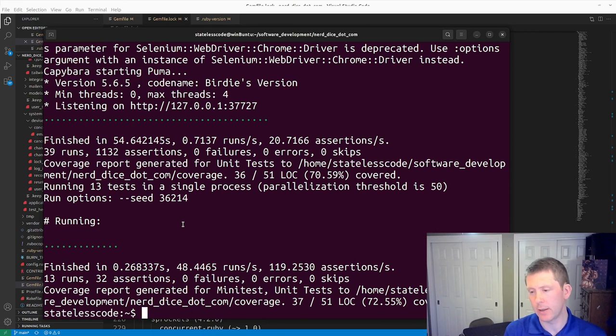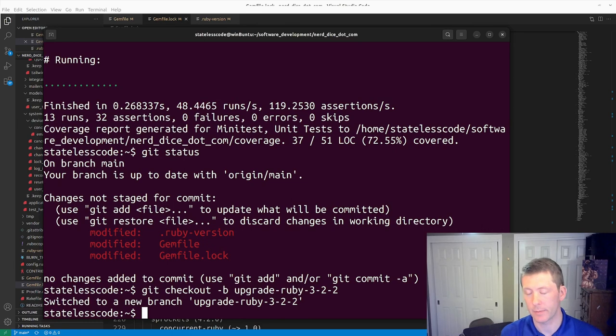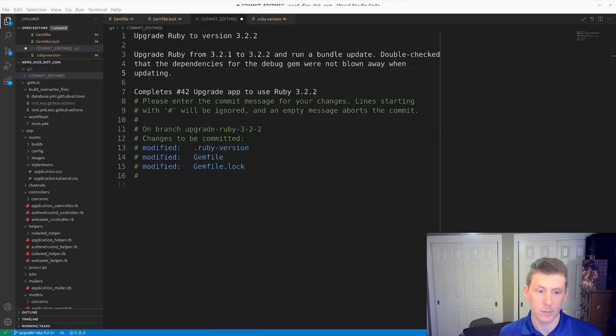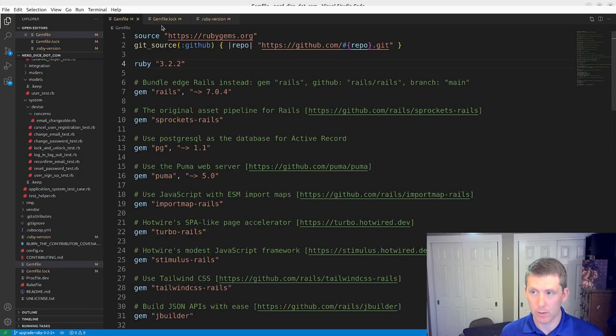So for git status, we'll check out a branch to do this. Git checkout D. Git add, git commit. Oh man. Pause and write my message. All right, I've got my commit message, and as of right now, I'm lying in it because we haven't yet checked the dependencies in the debug gem, but we will do that now.